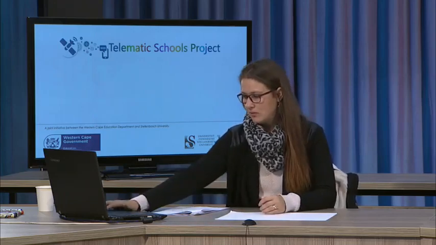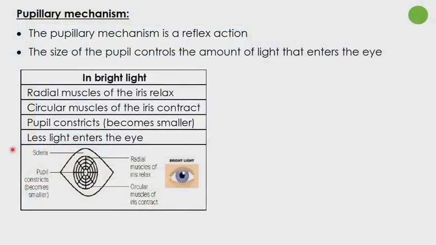So in order for the one to work, the one needs to relax and the other one needs to contract, hence being antagonistic. So we're going to start off with our scenario. We're going to run through the steps surrounding it. We have a situation where there's bright light. We can see in the image here that the size of the black hole, the pupil there, is very small. And the reason being we want to limit the amount of light that enters through the pupil to our photoreceptors in the back chamber so that we don't damage them, because an excessive amount of light can actually destroy our receptors.